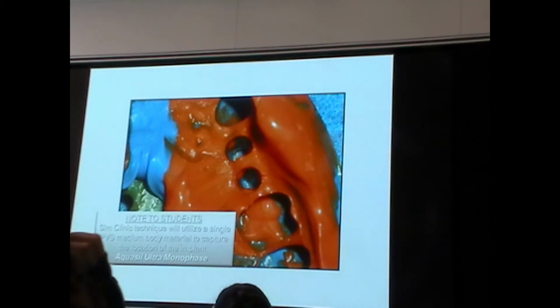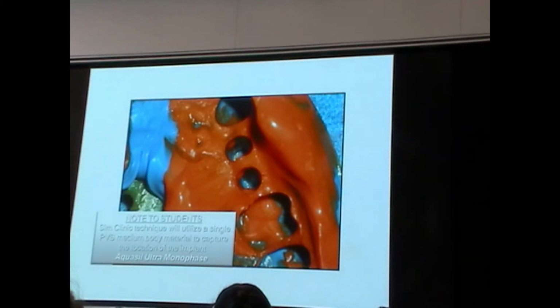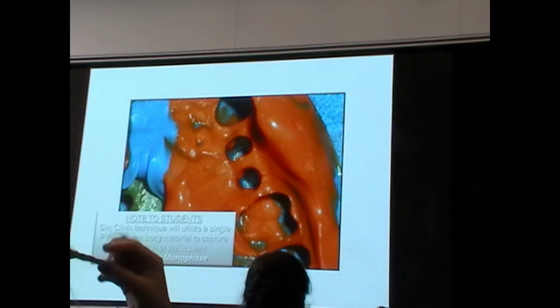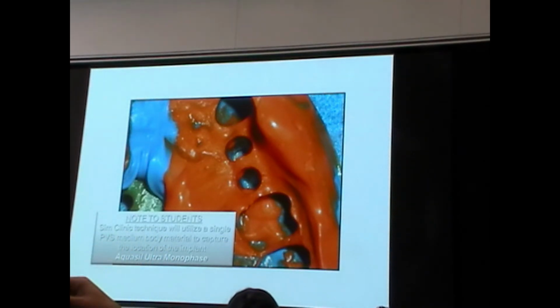And so our goal is then to use a monophase material, unlike what is pictured here. We do not use light in heavy body or light in medium body. We are only trying to capture the relative position of the component parts. You only need to do that with a monophase material, not a light body material, because that will run everywhere. You will capture way too much detail, which we do not need for machine parts. We just need to capture the relative position of these particular components.